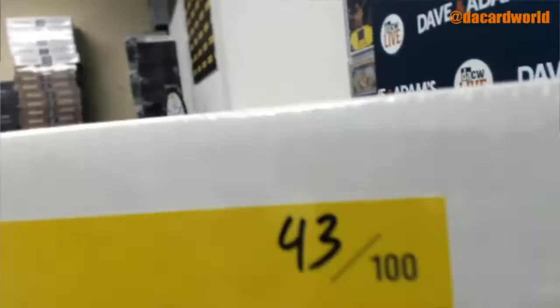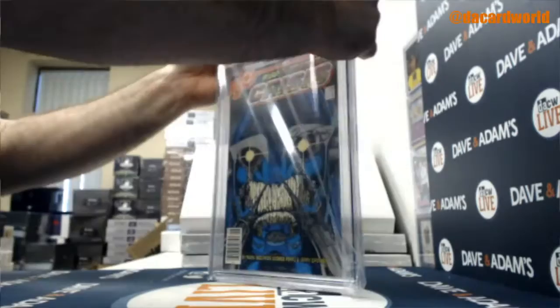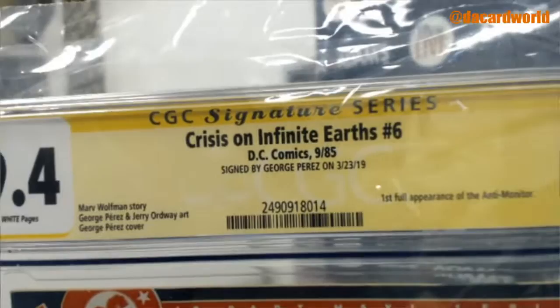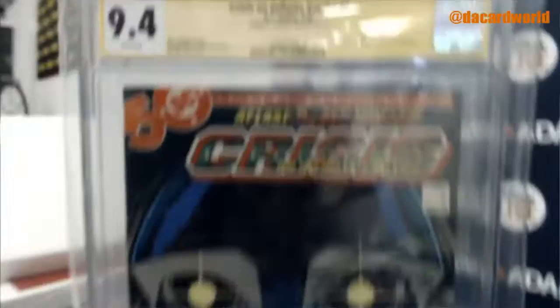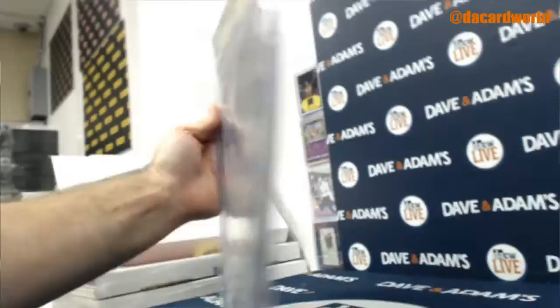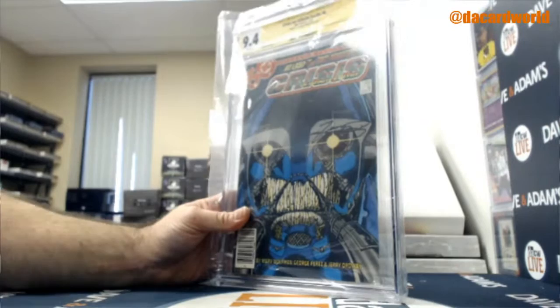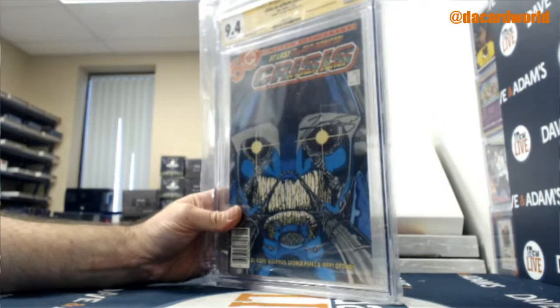43 of 100. At a 9.4, this is a good one. Crisis on Infinite Earths number 6, signed by George Perez. The book itself came out in 1985. It was signed in 2019. It's the first full appearance of Anti-Monitor. Really cool. Perez did the art and the cover, and he signed it right over the eye there. Nice book to add to the collection. Decent grade of a 9.4. Always interesting, because someone's got to handle the book to sign it, and then a decent grade. Number six, and that's Jeremy H. That one's all yours.